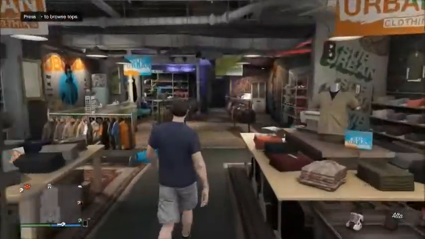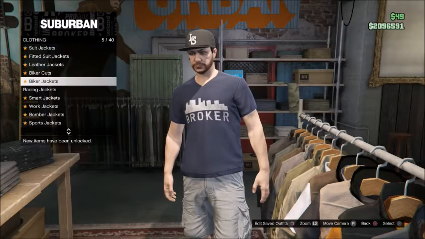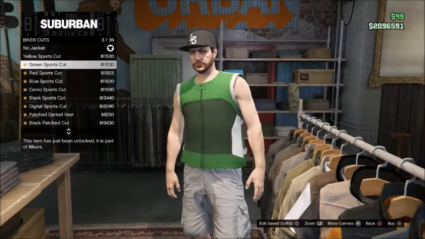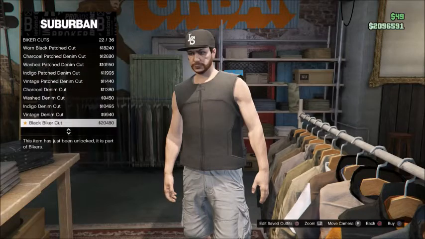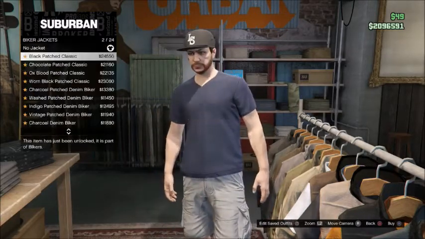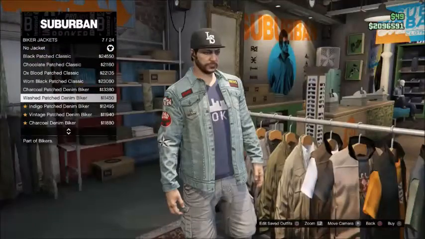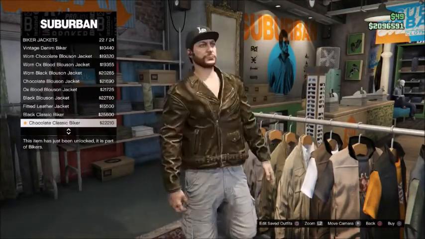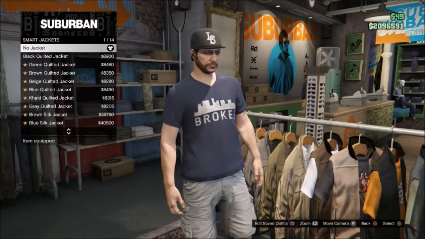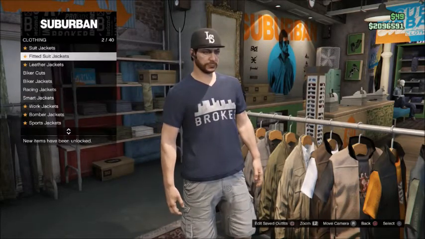Alright. Browse tops. Biker jackets, biker cuts. Leather jackets. Okay, cunning stunts. Okay. Sports cut. These look pretty good. So these are all part of bikers. Alright. Pretty nice. Biker jackets. Oh, wow. Some of these look great. I like the first couple. I actually did like this one a lot. Wow, so those look really freaking nice. Racing jackets. There's nothing there. Okay, these are all... No. Yeah, I think that was it. Okay. Finance a felony. Too old. We're not about that life anymore.